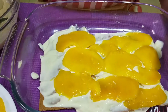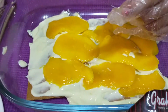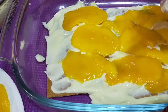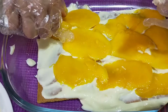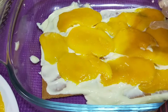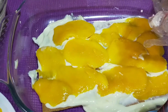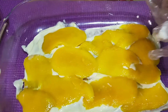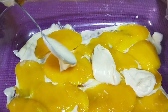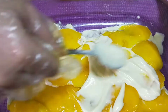And then, after when you're done putting in your mangoes, you go get your frosting. I kind of forgot some. Okay, that's enough. Now you put your cream on top of the mangoes. Just spread it all over the place.